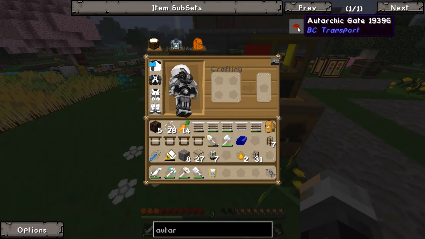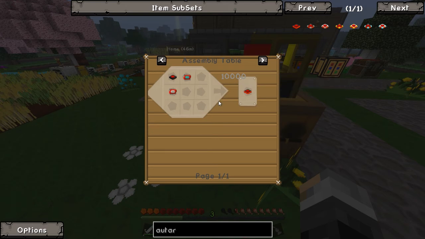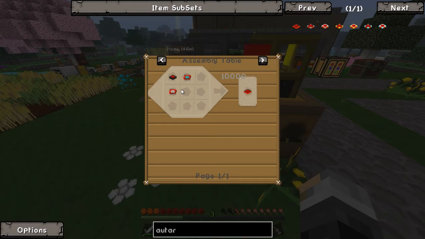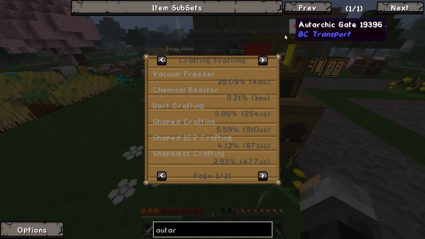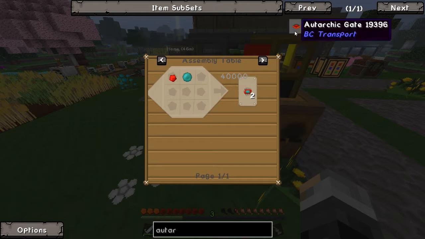And it'll be this first one for Buildcraft Transport. It's not necessarily that hard if you have enough for, I can't remember what you used the assembly table for before, but it was for the sorting machine, wasn't it? Of course. So yeah, you have to make yourself a gate, a pulsating chipset, and a redstone iron chipset to make the gate. All you need is a redstone chipset, which is just one redstone. To make the pulsating chipset, you need an ender pearl and a redstone, and you make 2 of those.